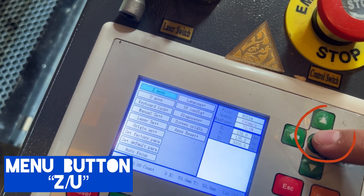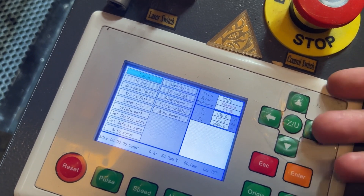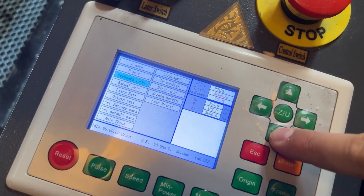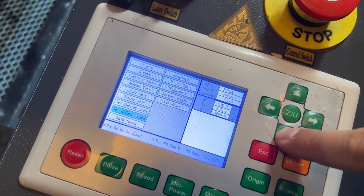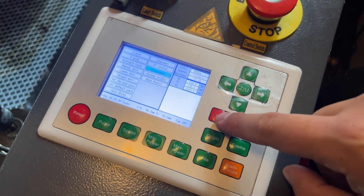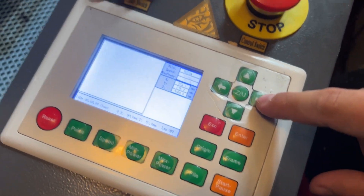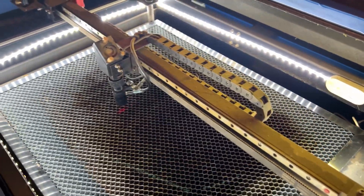In the center of that d-pad will be your menu button. Through the menu button you can access controls such as some factory settings that you can reset, your IP configuration, and a couple more features. But most of the things you don't normally have to change, so we're just going to go ahead and exit out of that menu and go back to some other controls.